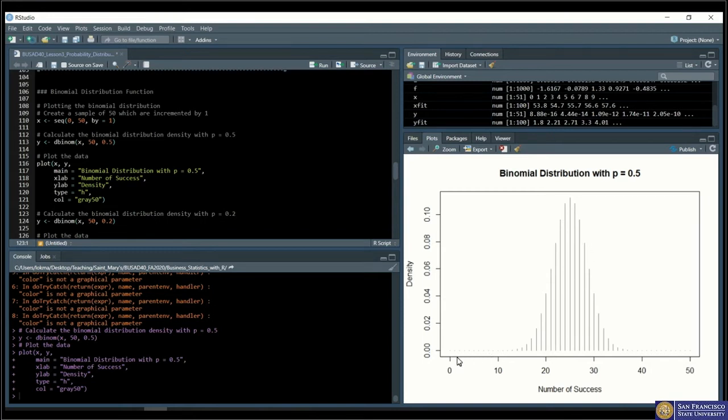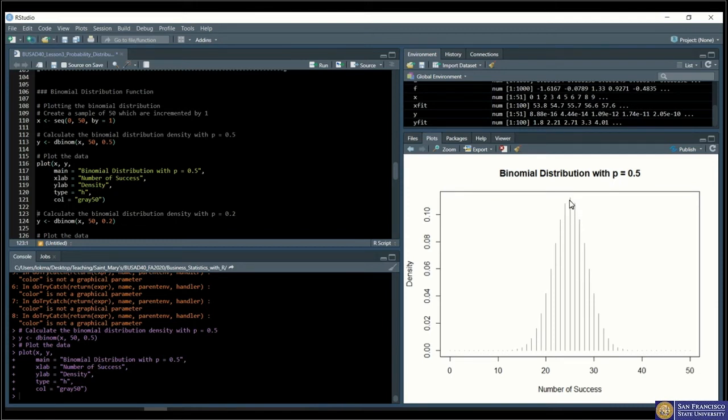So most of the time, when you do 50 trials, you will get a success count in the middle, which is 25 times. So again, you might ask, well, why is it 25? Because of the 50% chance, right? You play 50 times, 50% of a chance you are going to succeed in each trial. So that means 25 of them are going to succeed, right? So that's why you see the spike right here centralized at 25.